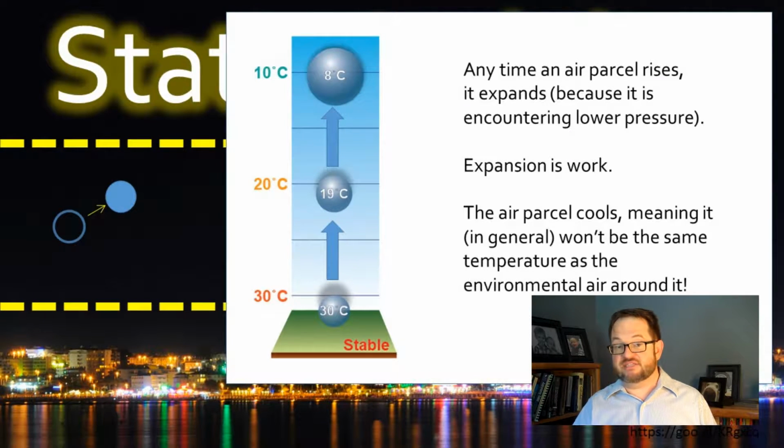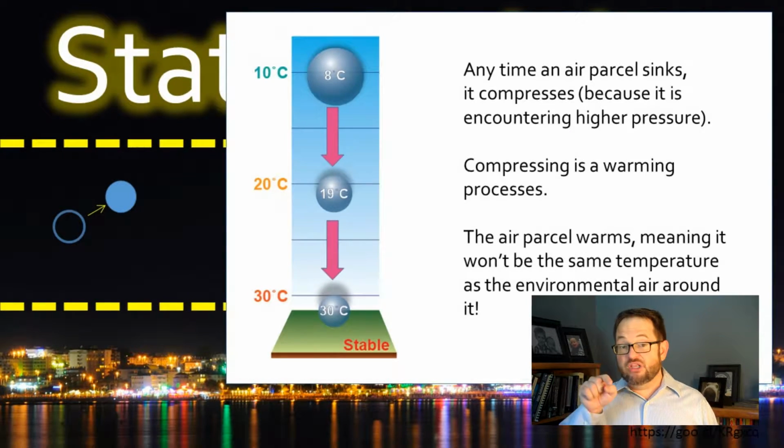It doesn't in general have to stay the same temperature as the air around it. You can see on this example here, as we lifted this air parcel, the air parcel's temperature was not the same as the environmental air through which it was moving. Remember, we use this word environment to mean the air around the air parcel. We don't mean the word environment in the context of save the whales or something like that. This is just the surrounding air.